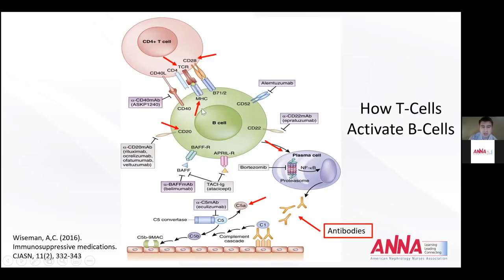Now, when these chains lock up here, there are a lot of processes you'll see later that go on in these cells, but what will eventually happen again is it turns into a plasma cell. And from the plasma cell, then you have to worry about antibodies and also the complement cascade that we're all in love with, this long complement cascade. And it forms essentially this thing called a MAC complex, which, how I describe it on other slides, forms like a cylinder. Once all these proteins form, they lock together and make a cylinder, and it jabs itself inside of your kidney tissue cells, and it will cause lysis of those. So it's very, very potent when that happens.